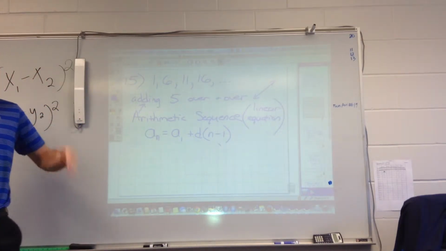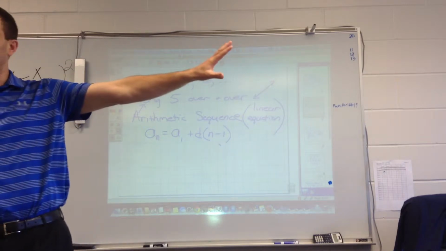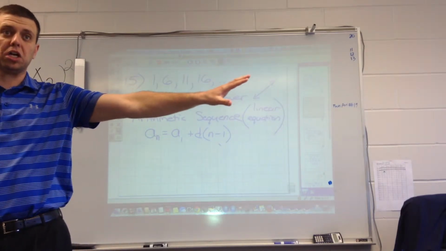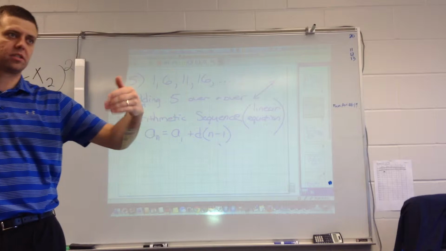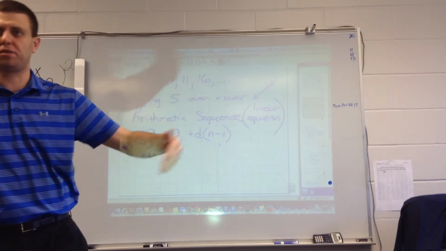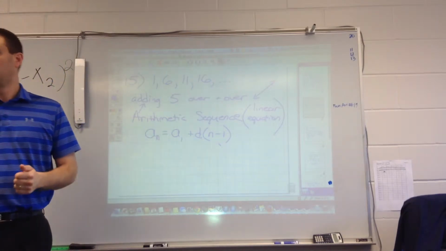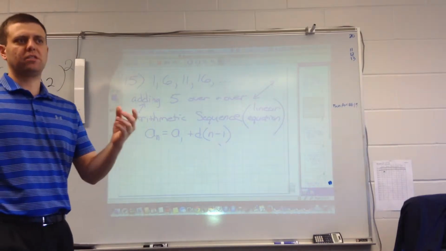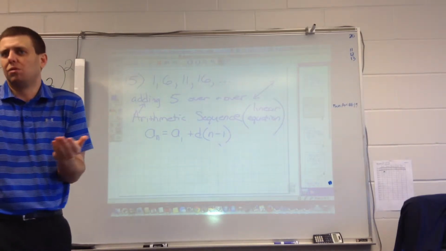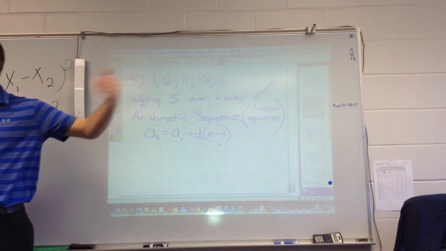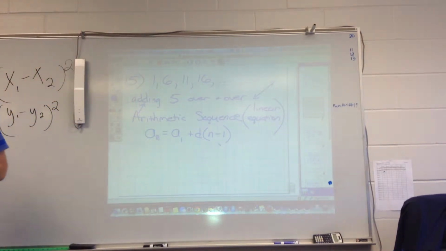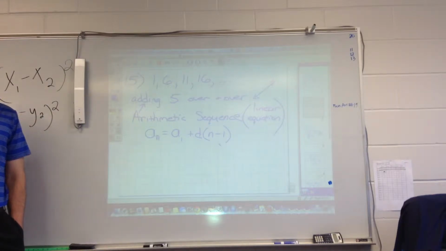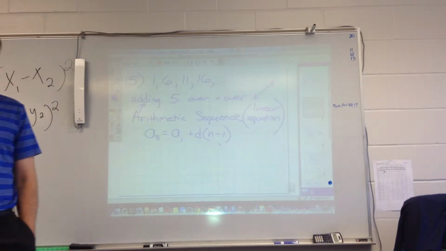Unfortunately, sometimes you want to go so far forward in a sequence that it would take you a long time to figure out what's going to happen after 50 terms, 100 terms, 200 terms. So unless you have a rule written for that sequence, it's going to be hard to figure out what you have after so many terms. And that sort of thing is really beneficial. We'll work a little bit with savings accounts.